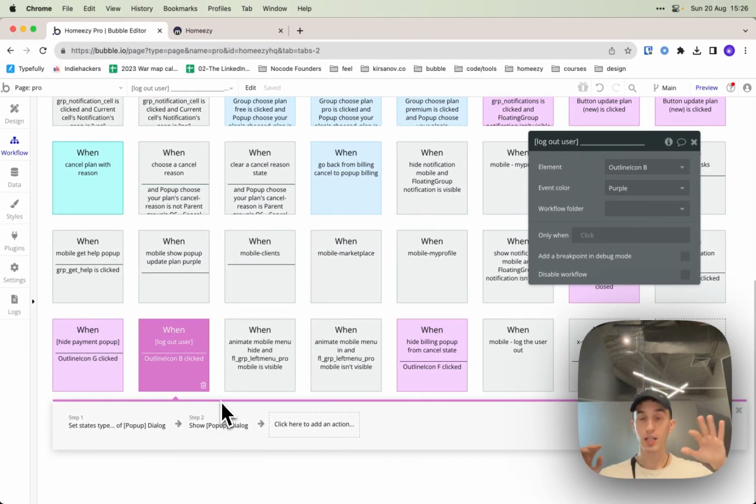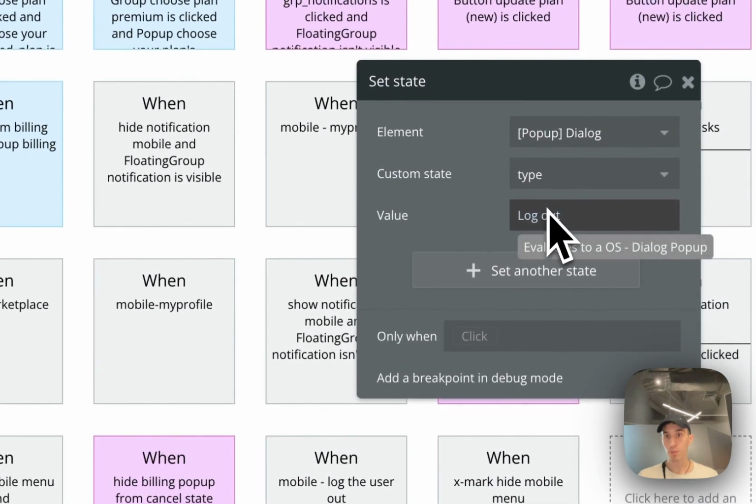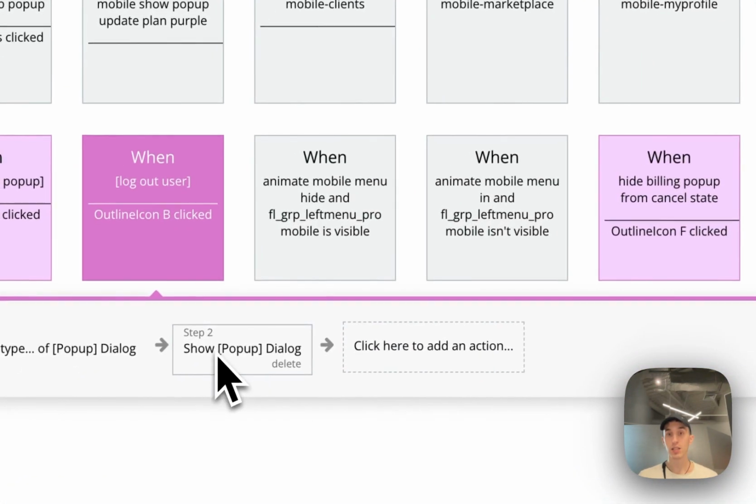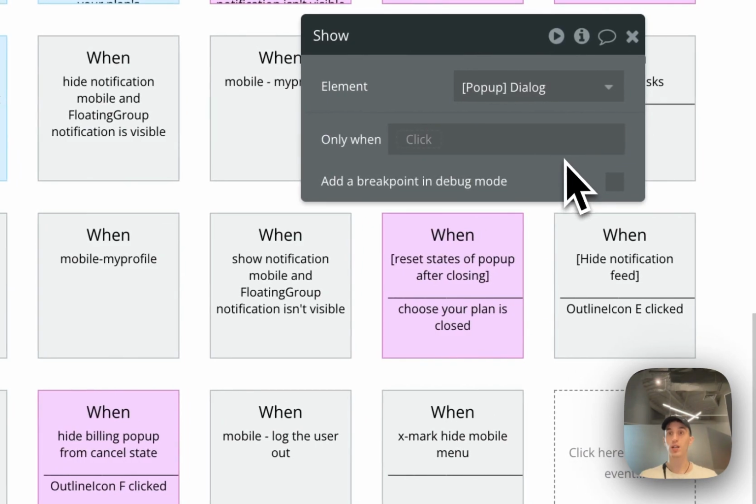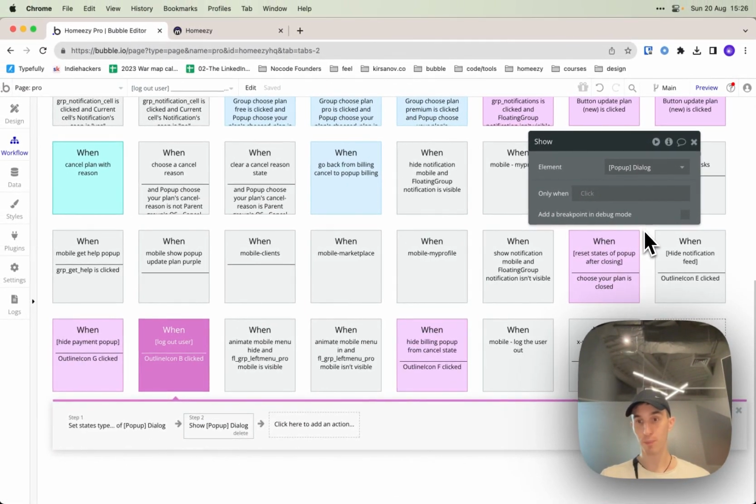With this approach, all the actions will be pretty much the same. The first step, set a type of action. Second step, show the actual pop-up, this reusable element where all the actions are stored, and our custom state is stored also.